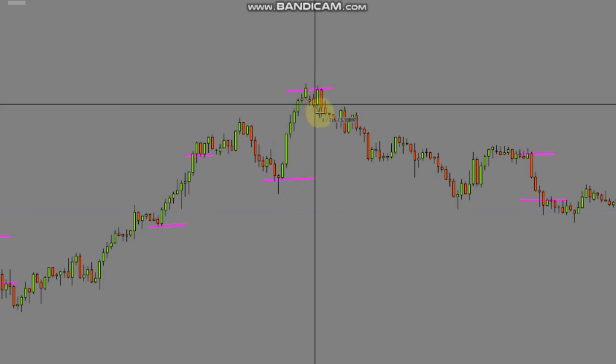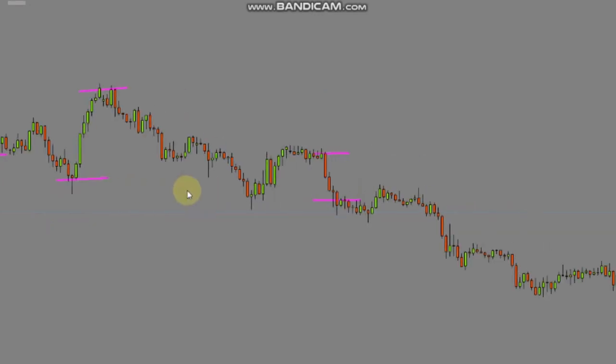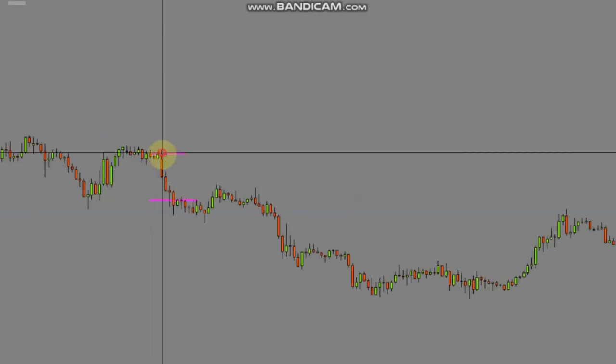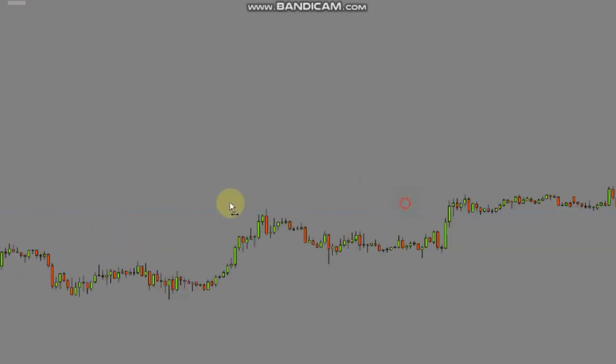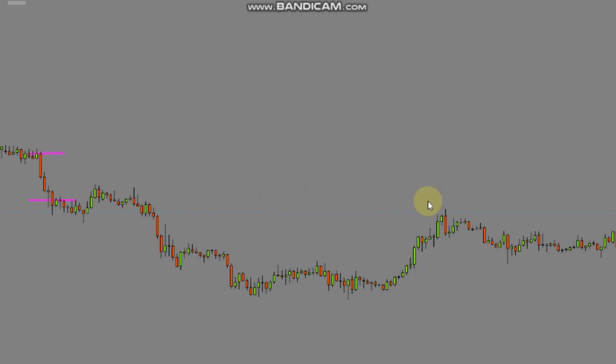This is where we entered. We entered a sell, trying to catch 20 pips, and boom, there you have it. Same thing happened here. Impulse, trying to catch 20 pips, and there are 22 pips. A close one, but still, that's why I prefer 20 pips. So I don't think after this we got any other signal, as you can see.